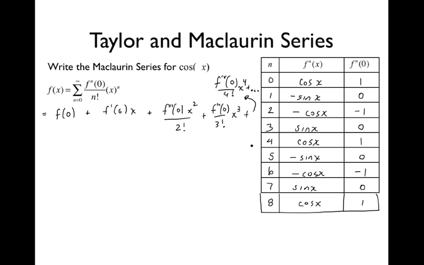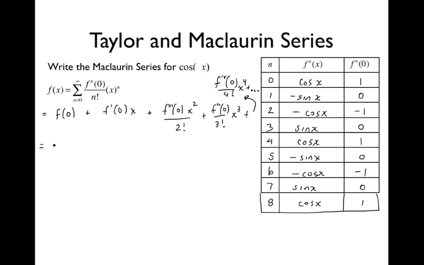So this is the Maclaurin series, just the generic form of the Maclaurin series, now written out the long way. Now what we're going to do is plug in those derivatives evaluated at 0. Every time n is odd, what's going to happen to our term? It's going to go away, right? We're only going to preserve the even values of n: n equals 0, 2, 4, 6, etc.